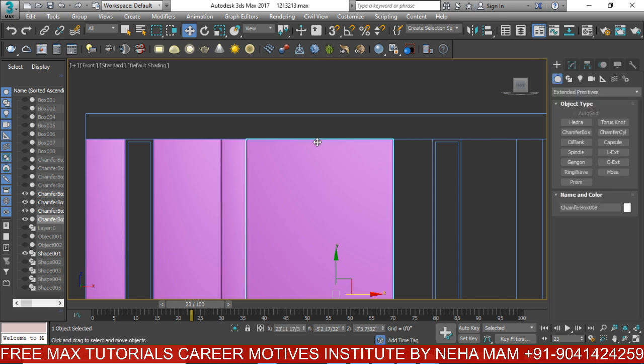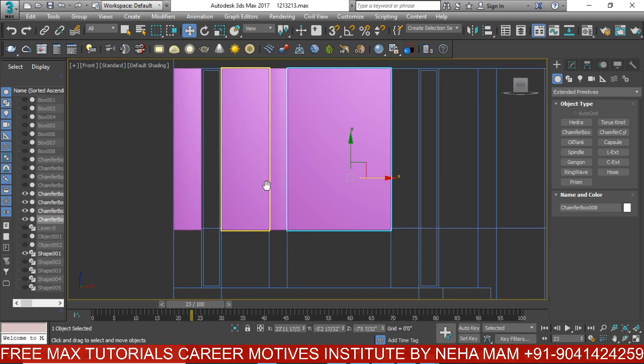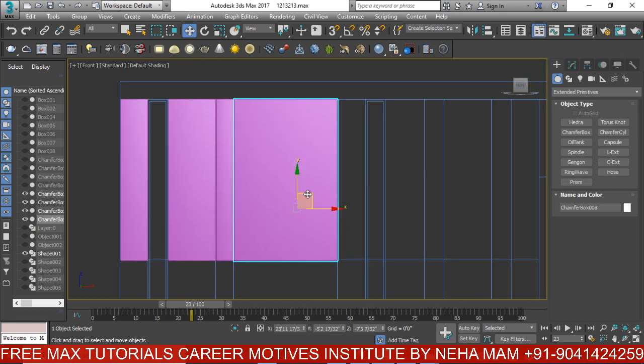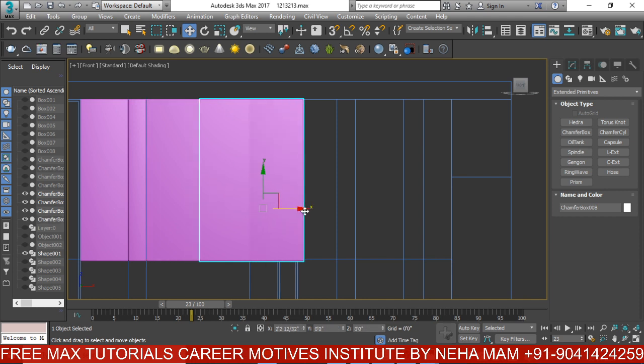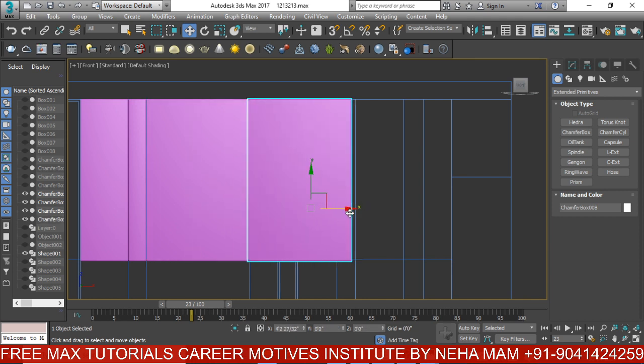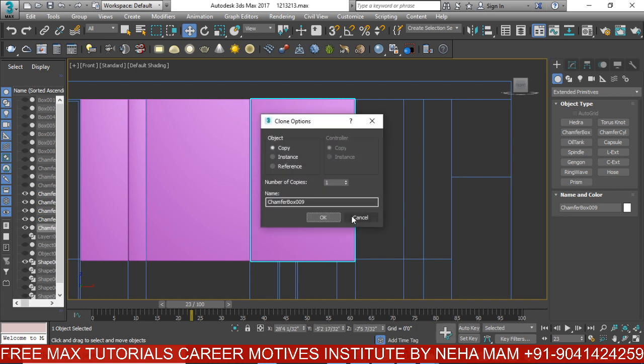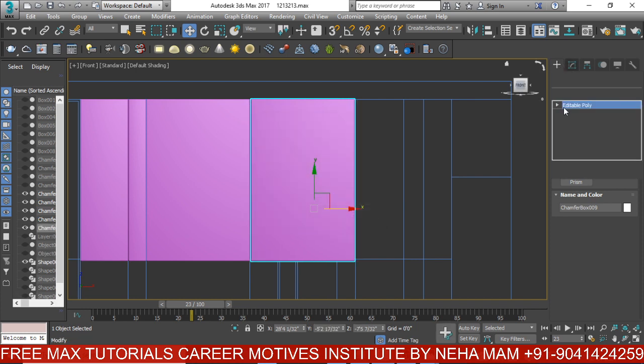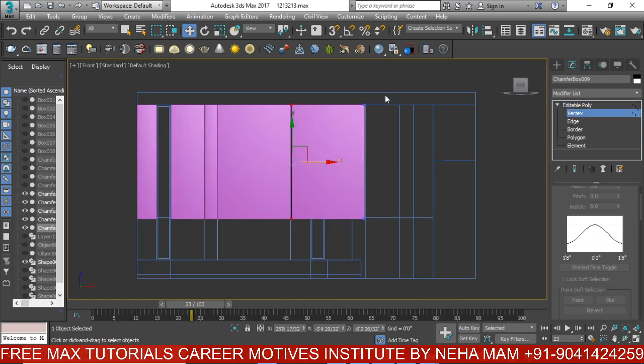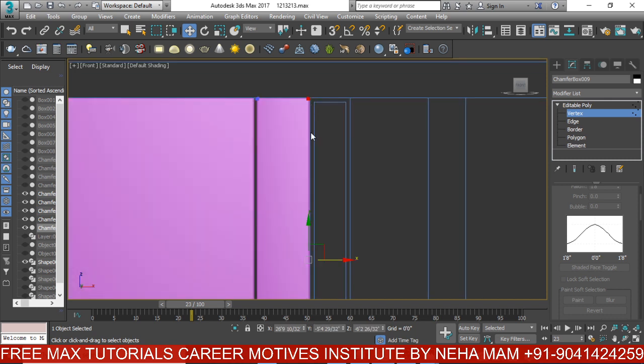Okay. So I'm just using my first chamfer box, and I'm moving that, and I'm adjusting that accordingly, according to size, with the help of vertex rather than scale. Okay, so like this, you can see that clearly.